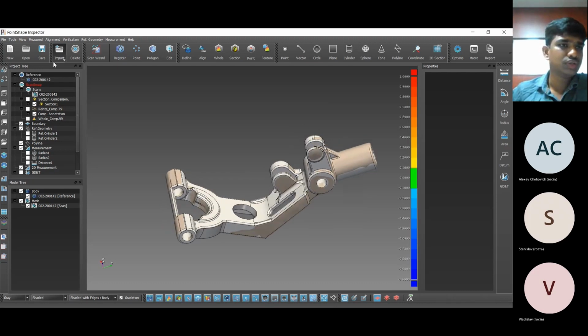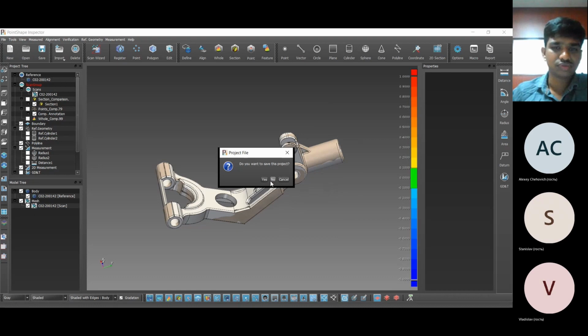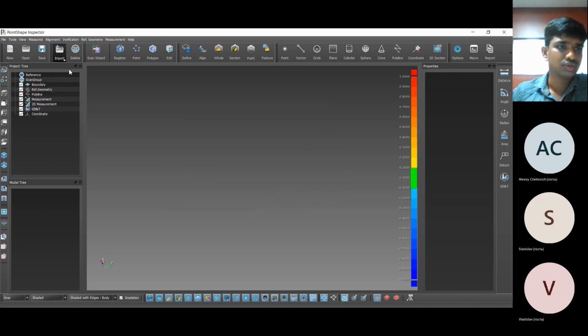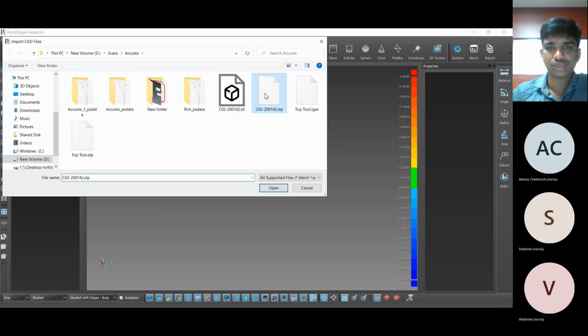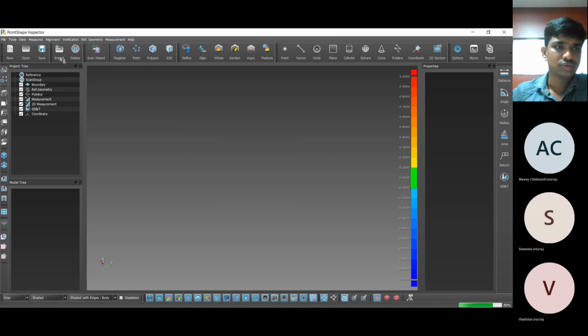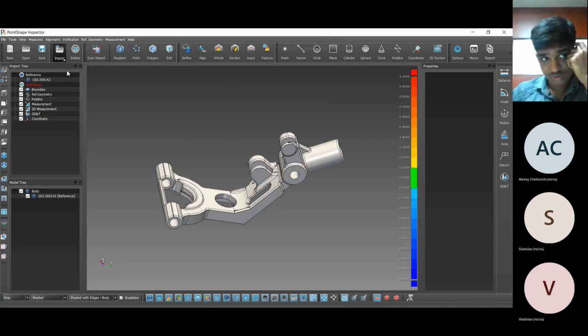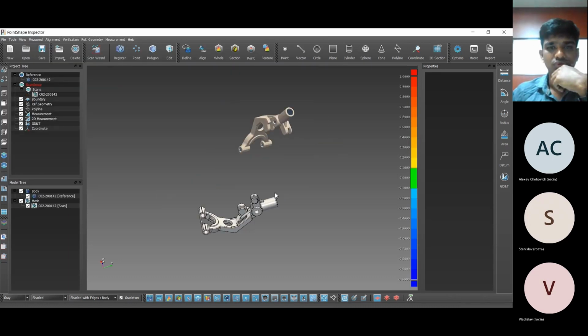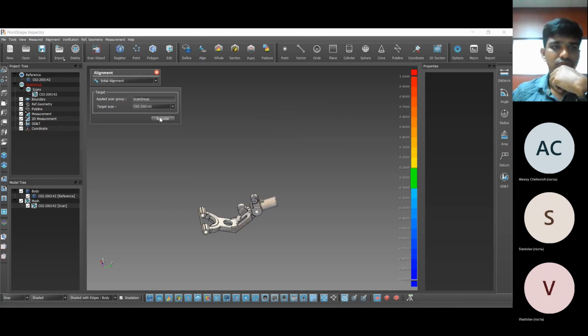What I'll do is I'll start from the beginning, because I did many things in the same file, so we'll get confused. So I'm just importing the same file, CAD, scan, and doing initial alignment, execute, and then some automatic alignment.